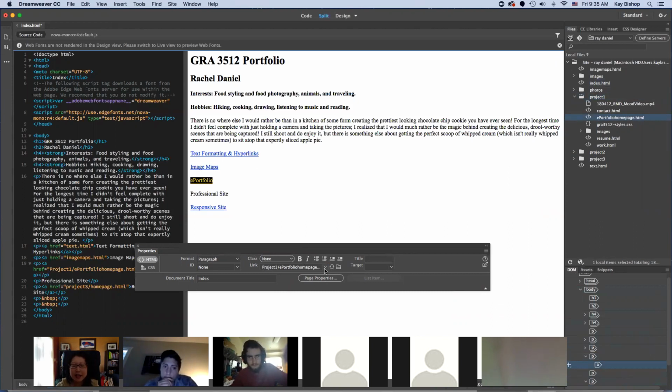So I just want to say that because if you upload this to the folder, but then to the server, and then you decide to change things around, like if you rename this something else, or you take this page out of the folder, then your website's not going to work on the server anymore. You have to relink it. So if I take this ePortfolio homepage out of the folder, then I have to relink it here. So the link, I will take out that project 1 folder.